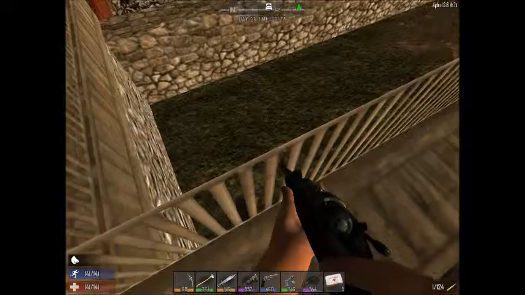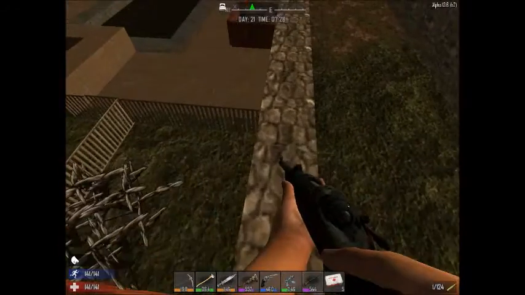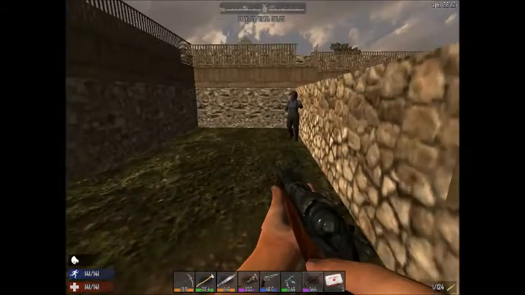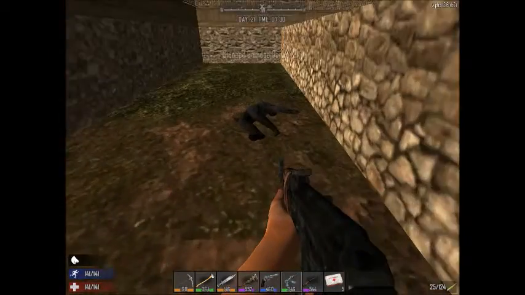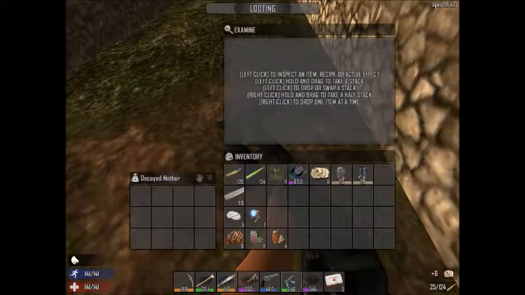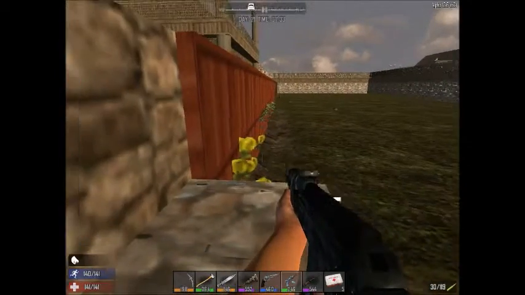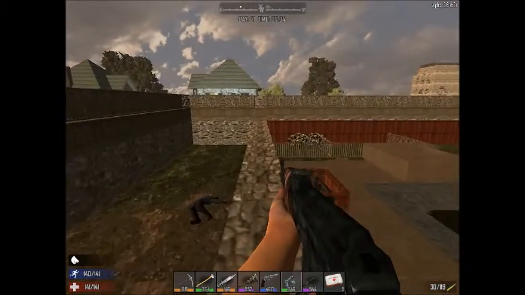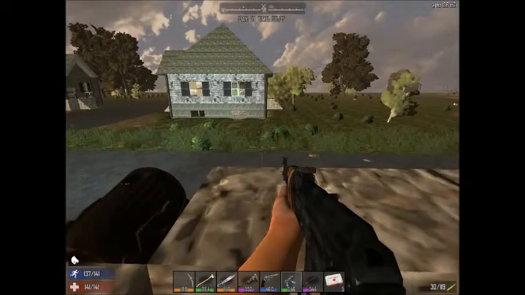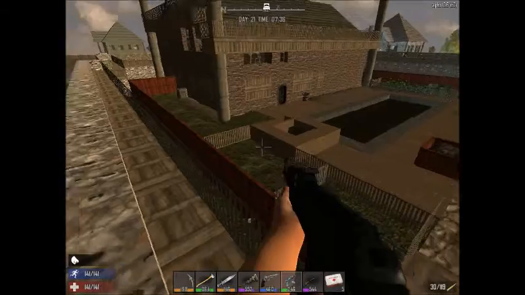Why is she in here? Yeah, but why is she in here? Well, that was nice. See, she spawned inside the walls, and that's what I was worried about. Out of everything that could happen with this game, I was worried about them spawning inside this wall like that. That's not good. If they're allowed to spawn like that, that's a very bad thing.